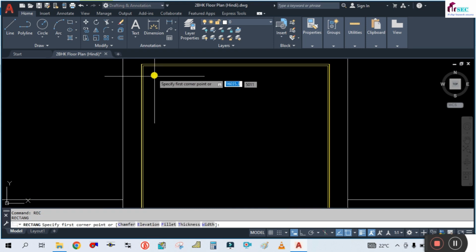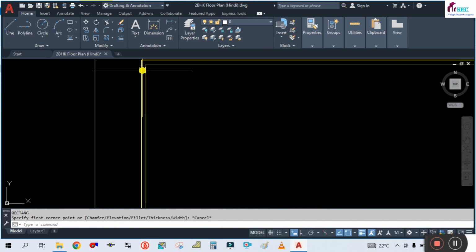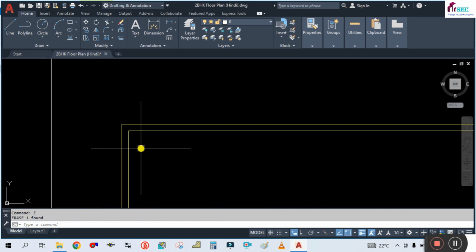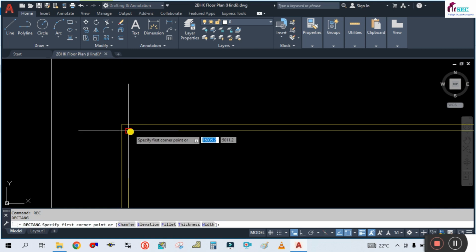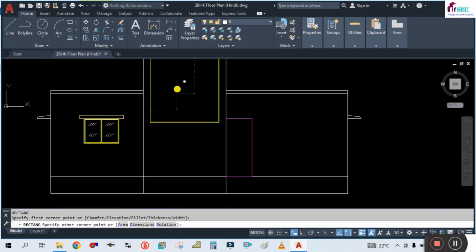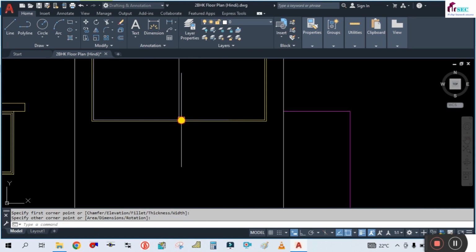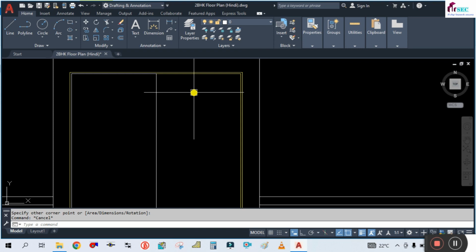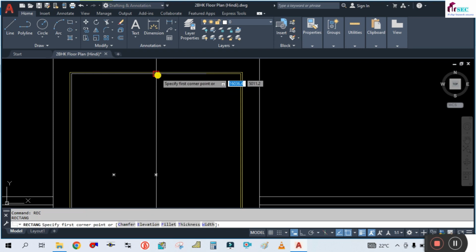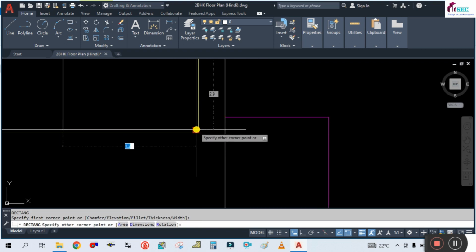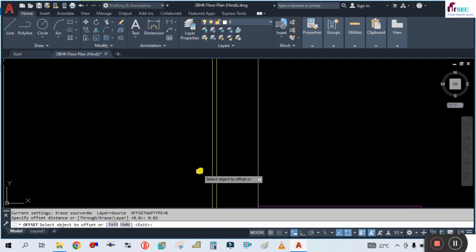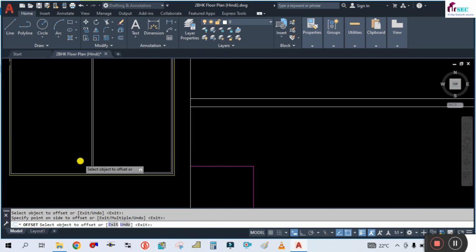Then you can draw the two rectangle. Type REC, then simply draw the rectangle from this point to this point. Okay, then you have to draw one more rectangle here, this point to this point. Then offset this 0.02, select and click inside.